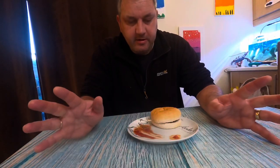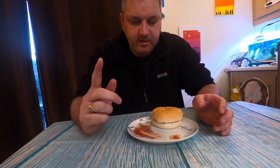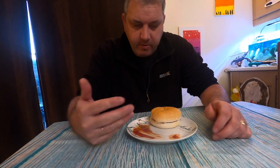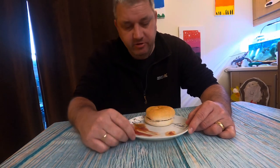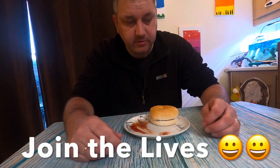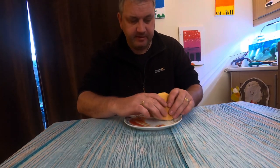I'm not gonna lie, I'm not really looking forward to this. I thought it turned out a bit better than this, but I wanted to try Ormer just as it was, really, and then try and gradually grow and add different ingredients in. But we'll give it a go. Someone said to me tomato sauce, I tried it in the shed. My mouth is watering now, but I did try it on a live. I used sweet chili sauce, hot sauce, and tomato sauce. And for me, the tomato sauce tastes best. Anyway, let's get on it.